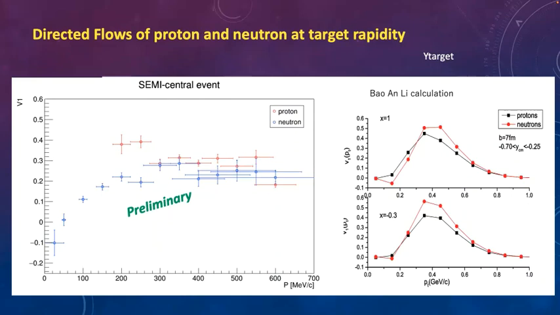Which particles do you use to determine the reaction plane? We have the capability to identify proton or neutron in the same event. This is preliminary, but here is the proton V1 as a function of PT, and the neutron, and we start looking at the V1. There is some background discussion with Bowen Li that there is some sensitivity to the equation of state. If we measure neutron or proton, PT is also sometimes very important.